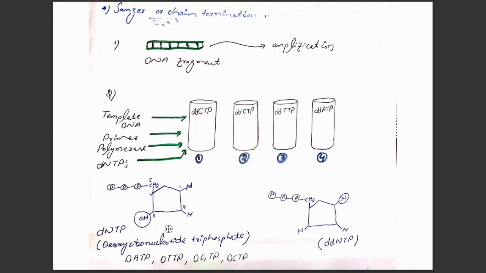What is the difference between normal nucleotides and dideoxyribonucleotide triphosphates? In the normal nucleotide, we have a hydroxyl group at the 3' position. But in the modified nucleotide, we have a hydrogen group at the 3' position. If a normal nucleotide is attached, further elongation will occur because the hydroxyl group is important for further attachment of nucleotides. But in the case of the modified nucleotide, if this nucleotide is attached, no elongation will occur and the chain will be terminated. This process is called chain termination — because there is no hydroxyl group, which is important for further bonding and nucleotide attachment.